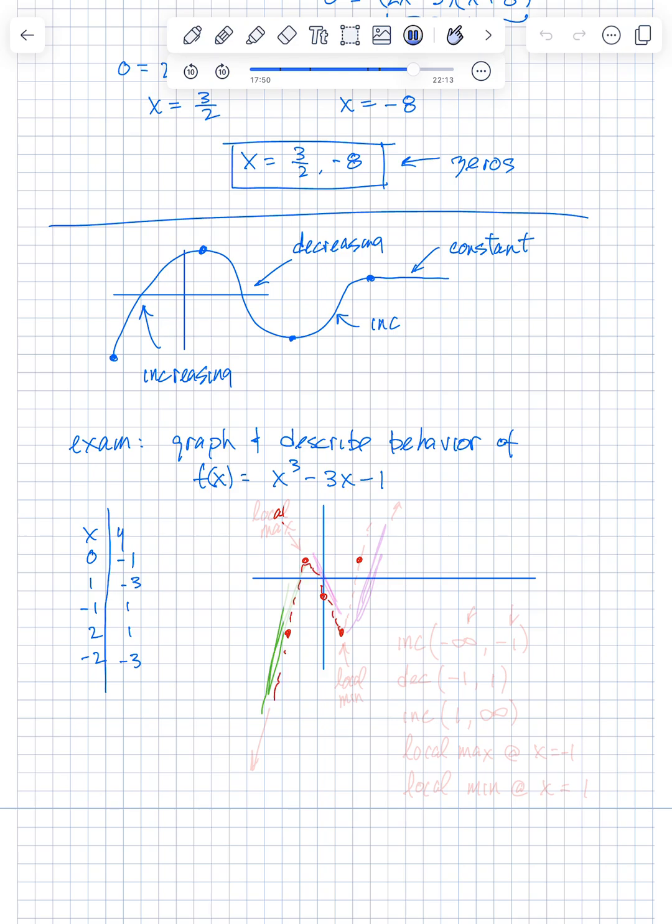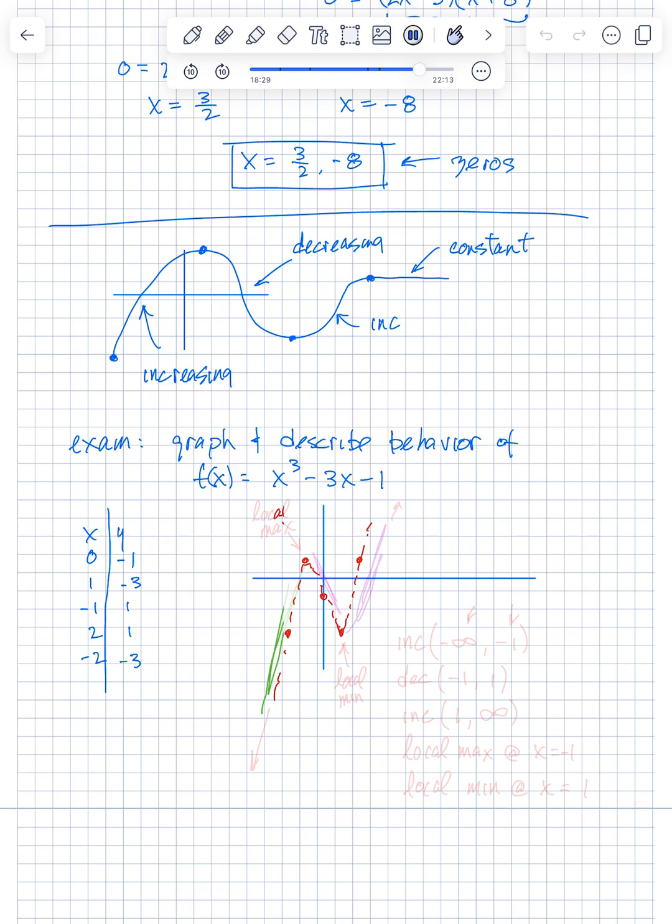Now, we don't know at this point if it goes below this -3 point or not, but we can pretty much assume it's just going to go through here and then back up. Now, this is kind of an ugly looking graph because my maximum and minimum points look more like a V instead of a U. It ought to be rounded off. But anyway, now we want to describe the behavior.